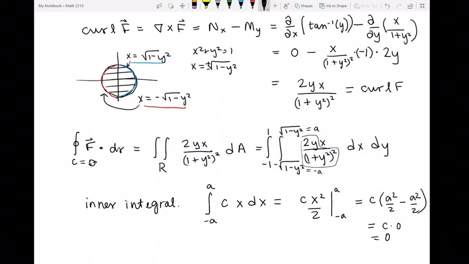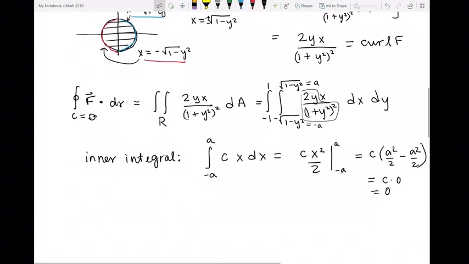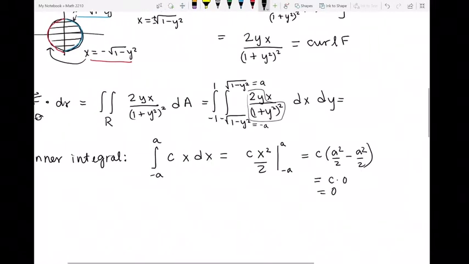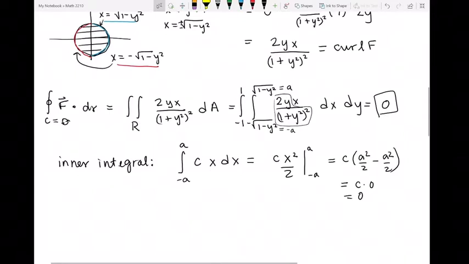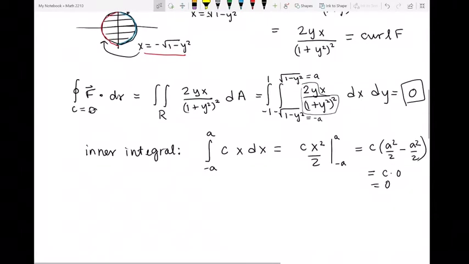All right, why did I take the time to do that? Because it shows me that this inner integral is actually 0. So I don't have to continue doing any calculation now. I know that this is going to be exactly 0. Integrating 0 again will do me no good, and integrating 0 from -1 to 1 will just give me 0 again. So, perfect. That's the answer there. That is the circulation around the circle of center 0, radius 1.